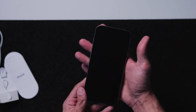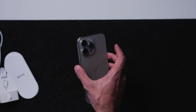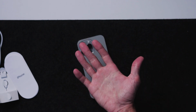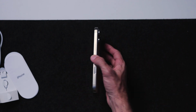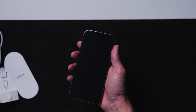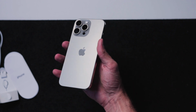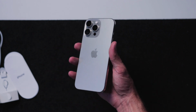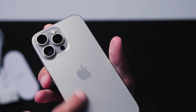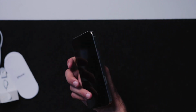Keep in mind that this thing is fairly huge. Yes, even heavier and bulkier than last year's 15 Pro Max. If you have smaller hands, which I don't think I do, using this one-handed is borderline impossible. But I'll be honest, I'm really loving this bigger screen and the grade 5 titanium design with that new refined microblasted finish. And I really like the frosted back finish too. But apart from the size, nothing new in terms of design.